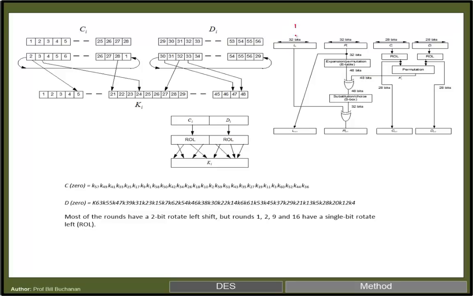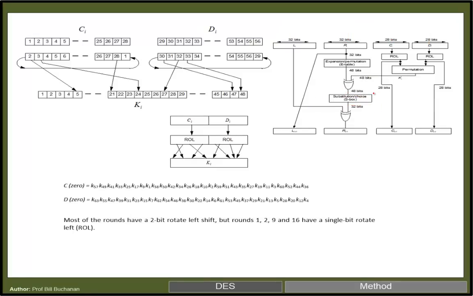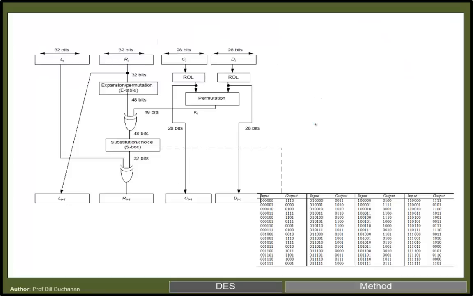This is our inputs here that go in, and we have some sort of permutation that goes on, and it gives us our resultant. And here we have what's called an S-box, or a substitution box, and that's what we have here. It just scrambles the input and the output.